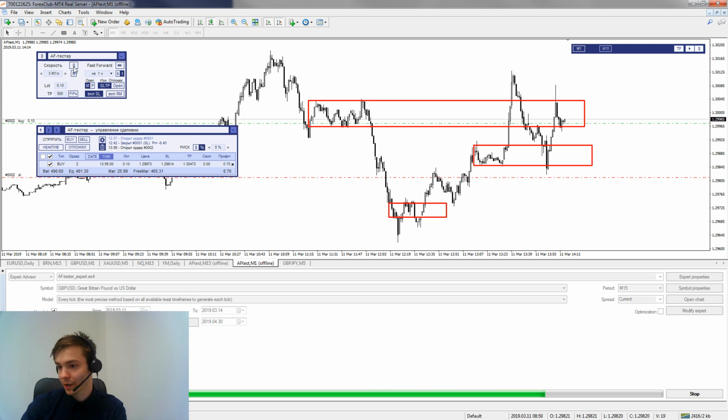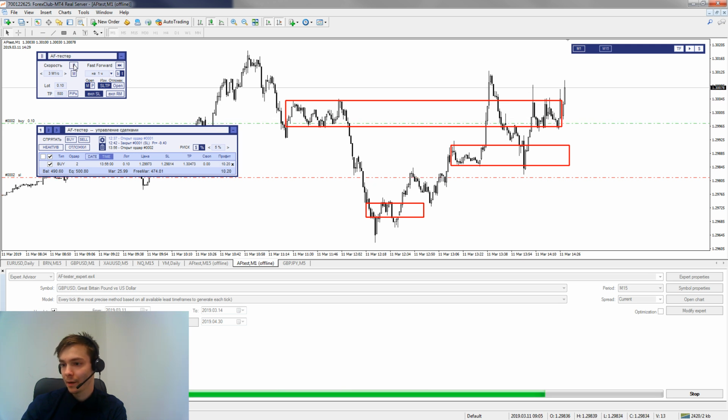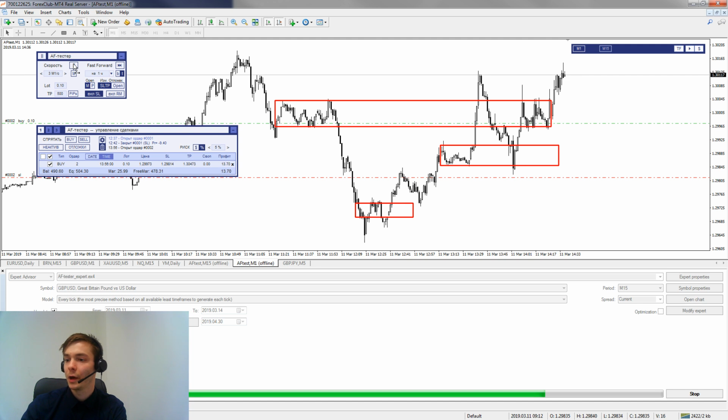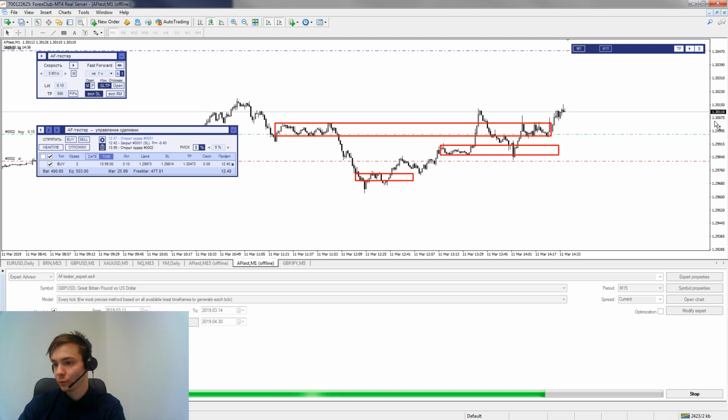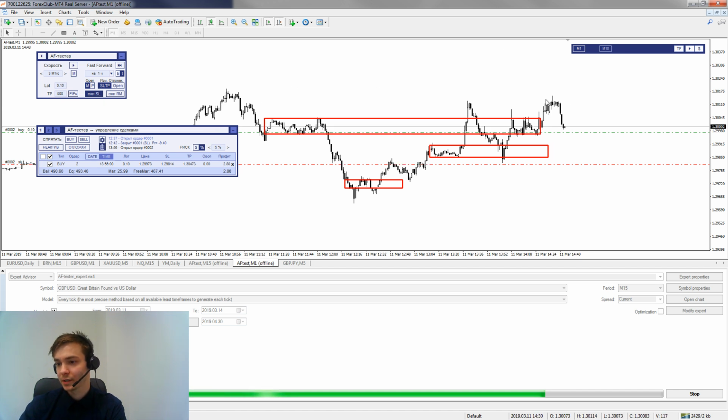So we can see now that the market is going up, and we'll see. Okay, so probably now it would be nice to just, we have 1 to 1 and we are at this resistance. We would probably just leave the position here.